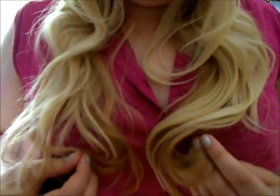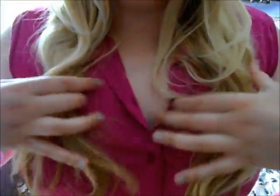As you can see, again, it's a different background. Today I'm in my bedroom, but I'm experimenting with different angles at the moment and seeing what best suits me. And as you might be able to tell as well, I've had a haircut. It is a lot shorter than it was, it just comes to here now.